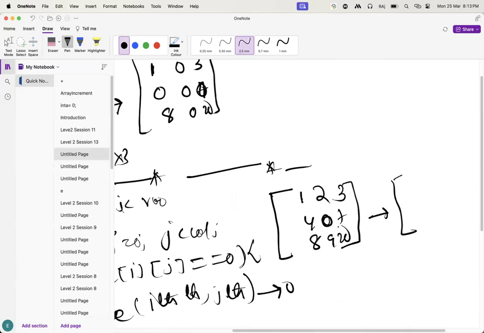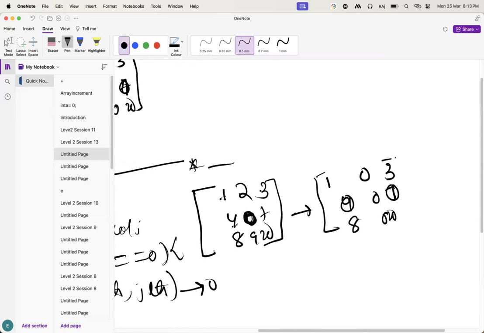Let's suppose I got 0 here. At this point, I got a 0. While traversing, first I go to 1, 2, 3, 4, and this one is 0. So if I do it directly: 0, 0, 7, 0, 8, 0, 20. So if I do it directly, what will happen, guys? Don't worry, I will tell you. Let's suppose here we make all the elements 0. Again, we traverse to here, right?